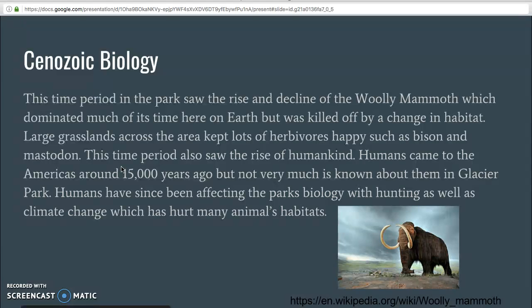One of the most important things that I learned in this project was that the Lewis Thrust Fault is the reason that you can't see many old rocks in the park. Because the Lewis Thrust Fault was a lot older than the rocks that were on the surface, when it started rising over the top of the surface of the Earth, it covered these up. So these are way down beneath the ground and not really able to be seen by us.